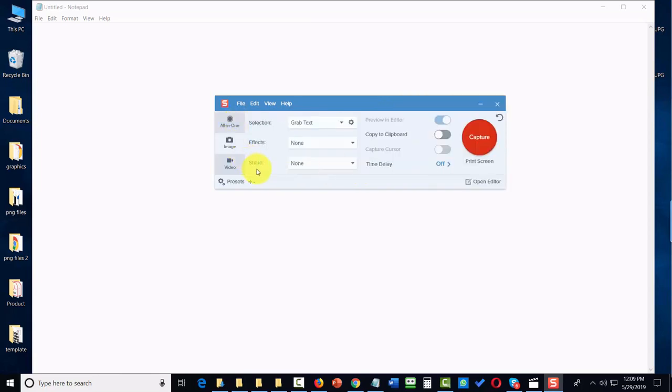One tab down, you have specific settings for your image. If you want to grab the text inside of an image, you can indicate that inside of this control. You can also grab a specific region, window, the full screen, or scrolling window. And again, we're going to be looking at these in other videos. You can have certain effects in what you capture, and you're going to be able to indicate that here in this menu. And you have all the same controls if you're grabbing an image.